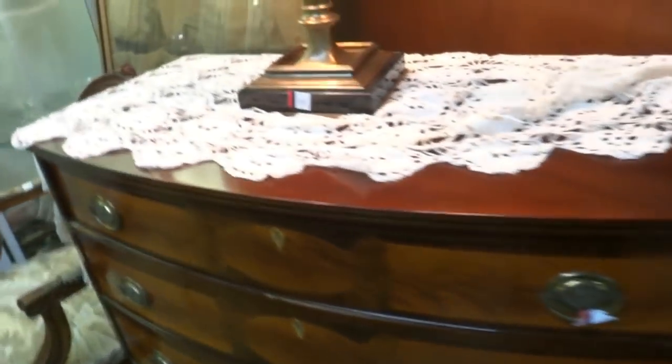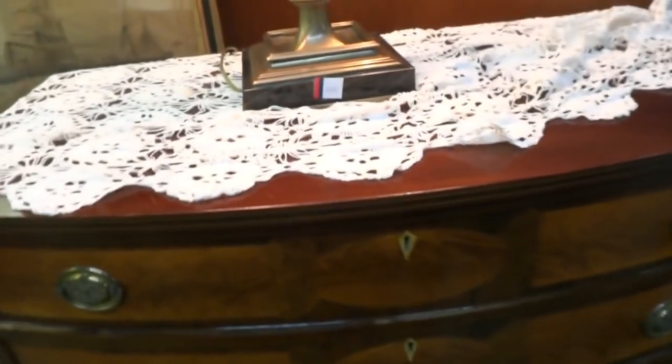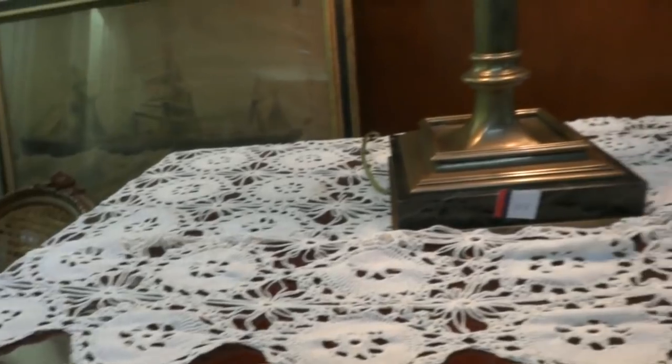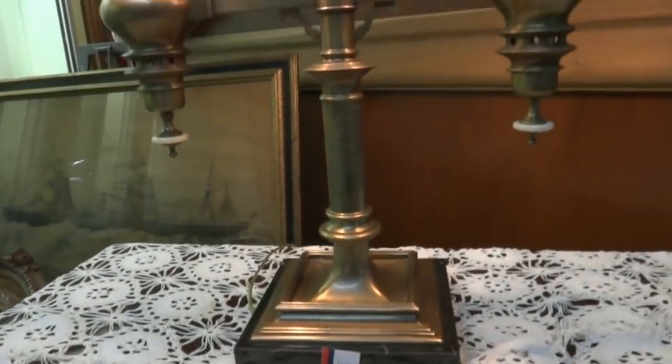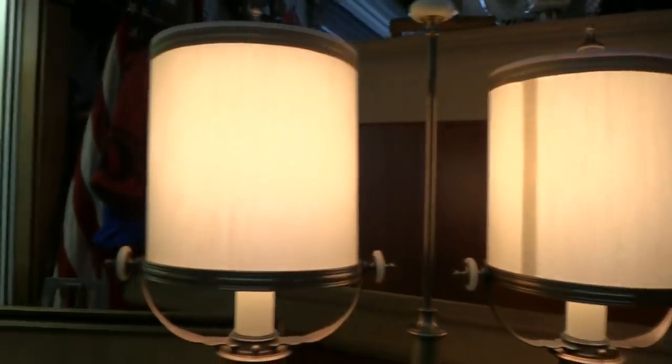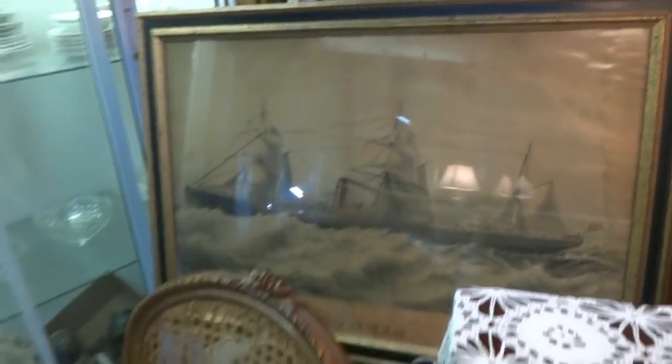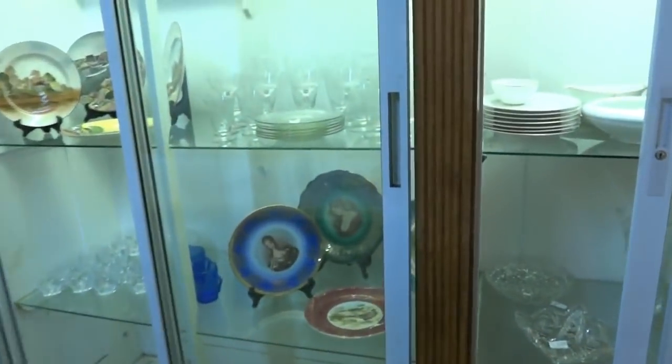I have to show you this one — just an absolutely craft-built piece right here. Bench-made is what they called it — just beautiful. Look at the work in that. Can you imagine such a thing? I won't say anything about the lime green material. Check out the lamp — another early nautical print back in here.